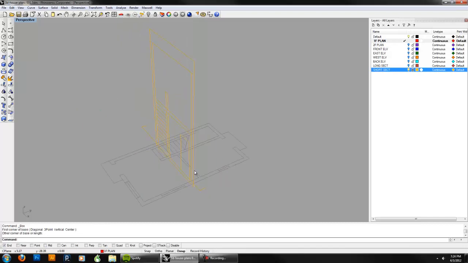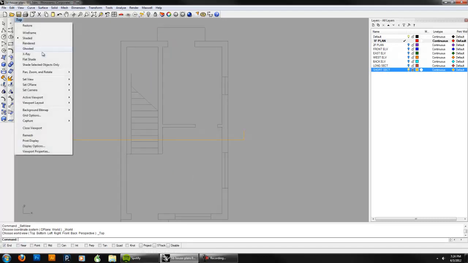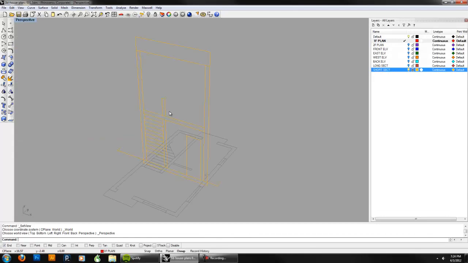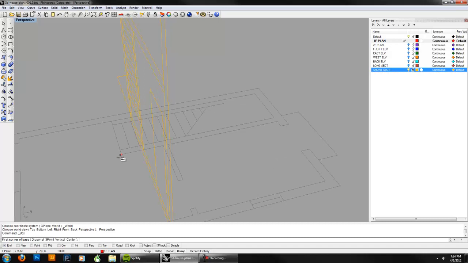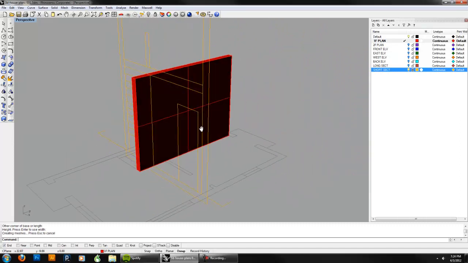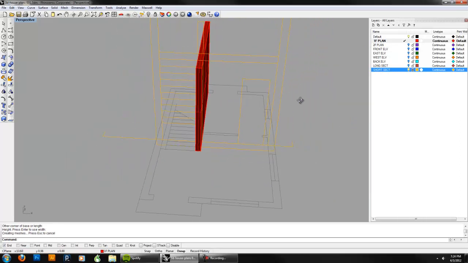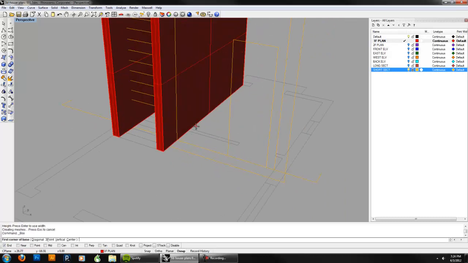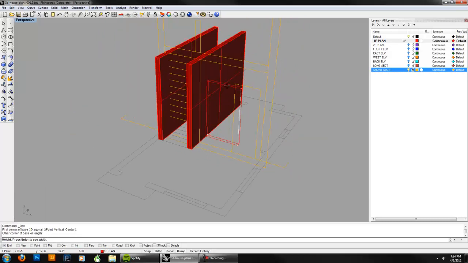Oops. The way box is drawn is always from the last view, so if you're going to extrude up, you want to actually still start in a top view and then change to a perspective view. Sorry, that's just the way the tool's set up. So if I make box, I can do this, and then I can extrude to the top of the floor plate. I'm on the first floor plan layer, by the way. And let's do the same here. Okay, and then I'm going to make this partition wall.